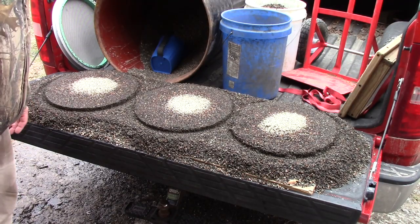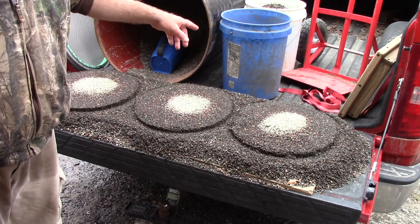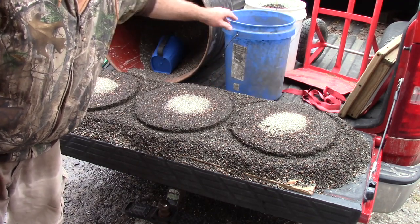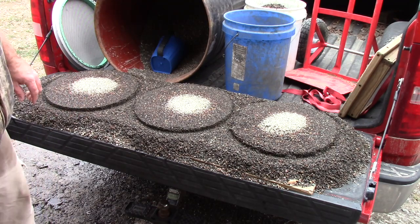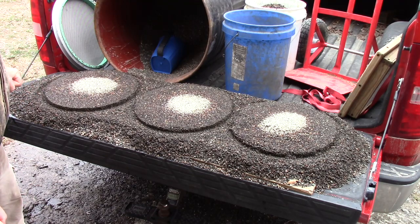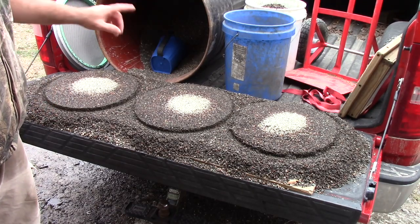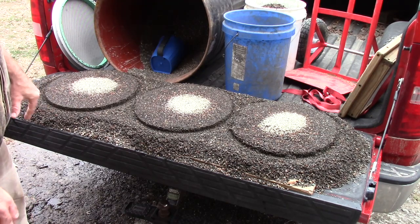I've made a little bit more progress, starting on my second bucket of concentrated — or re-concentrated — centers. This will be another round of concentration for these. Still got quite a bit more. It's getting a little bit late in the day and the temperature is down below 50 degrees, getting kind of chilly. My arms and hands are kind of getting numb. I'm going to try and at least get that bucket filled up. If I can get that done before it gets dark I'll be in pretty good shape, but I'm not sure if my hands will hold out.